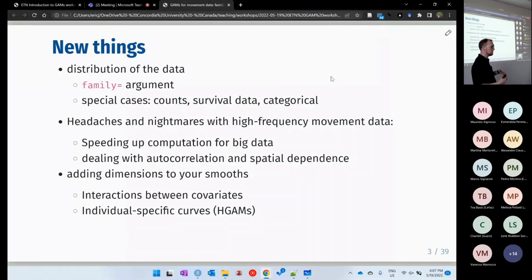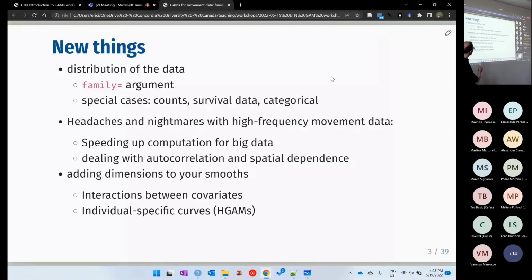Family is basically what we can use to capture different specialized types of data. It allows us to model different types of data. For instance, your data might be a count, so you might have 0, 1, 2, 3 observations. Thinking back to Robert's talk today, say you've got detectors with numbers of pings of different individuals. That's a count, say per day. This detector might have had 10 pings, this one 5 pings, this one 0 pings. If we tried to fit a linear model of that and extrapolate, we might predict that some detector over there is going to have -5 pings. So it doesn't make sense as a model. So counts are a special one.